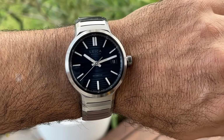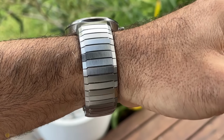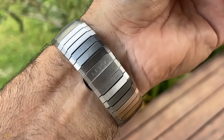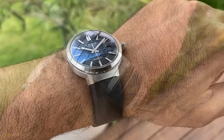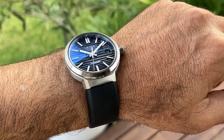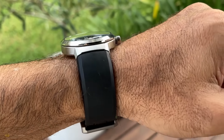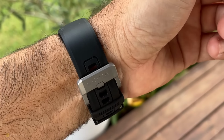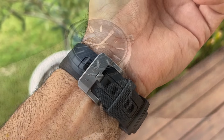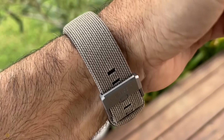Now, the integration of that bracelet looks to be very well done, and doing a wrist roll you can see that that pattern catches the light beautifully. But not only that, I love the fact that they gave a couple of different options here. I placed the watch on a rubber strap, again integrated, and it wore, as I mentioned, like my Müller-Glashütte SAR. Very comfortable, very practical, very legible, but on an entirely different level. And looking at the third strap option, a canvas style strap, again, great integration and functionality.